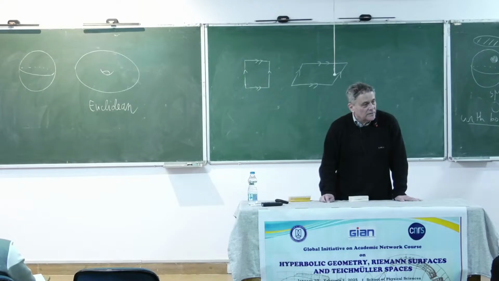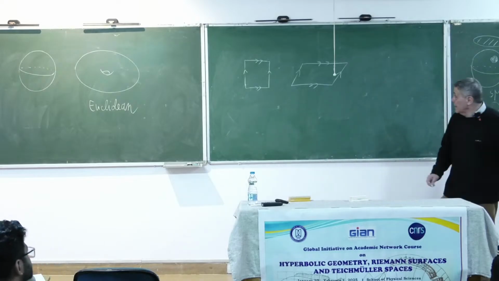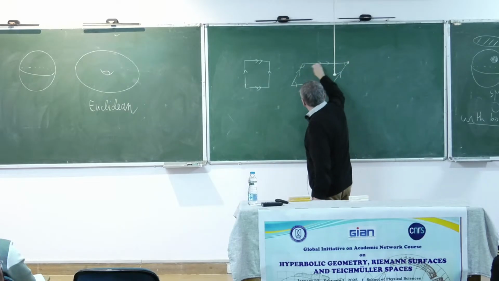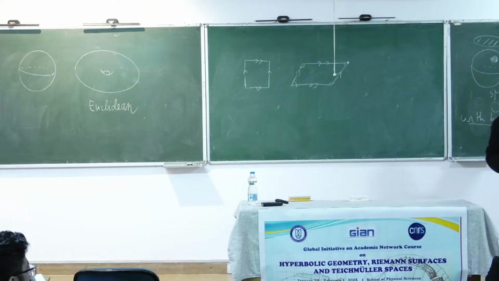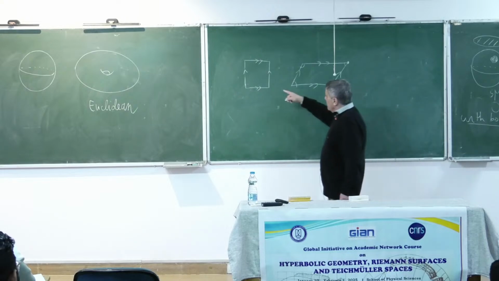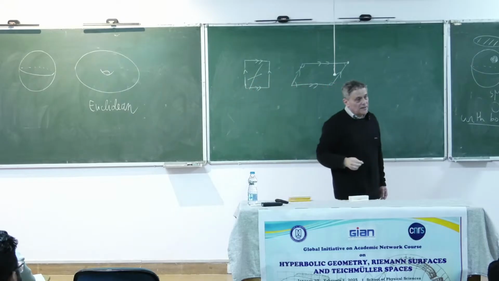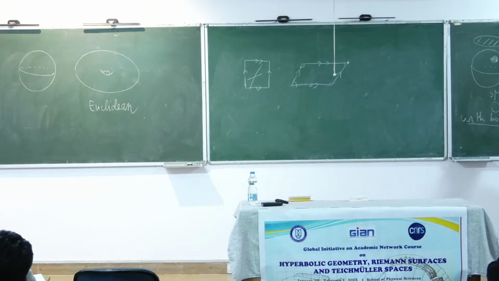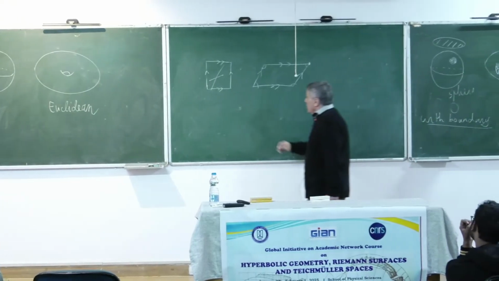How do you see that the metric is different? Angles? No, the angles do not play any role here, because at this point the total angle is exactly 2 pi. Yeah, that's true, but I mean the local angle between the geodesics. No, because here on this one I would have geodesics which make other geodesics, and this one would have the same local angle. This is not a reason. How do you prove that? So I didn't tell you.